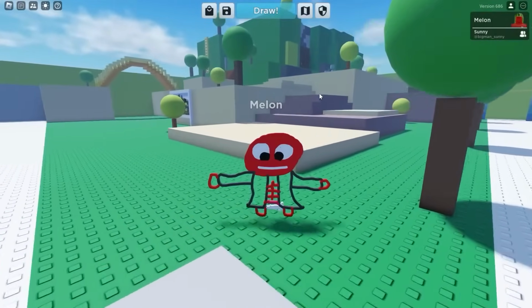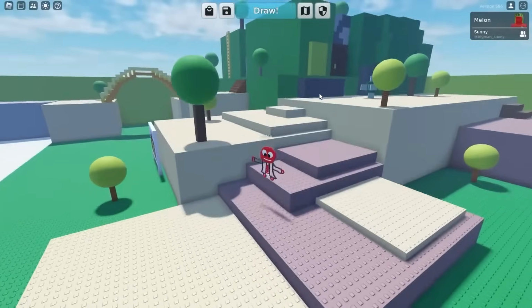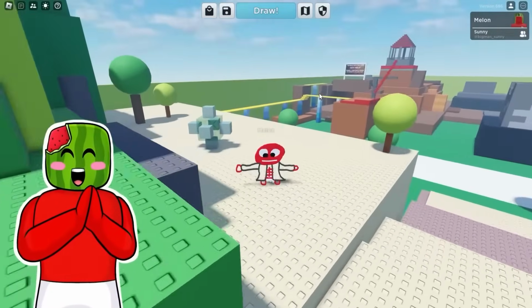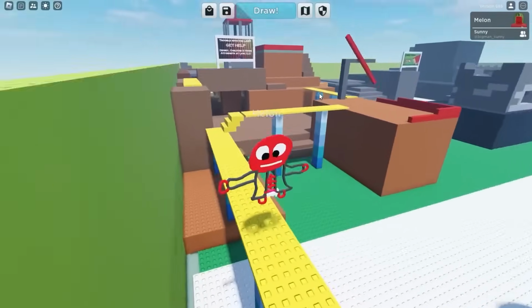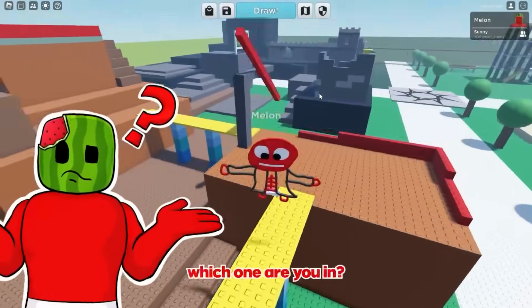Where are you at? Oh, there's so many places you could be hiding. There's a whole castle, a whole mountain, another castle playground place. That looks fun. I'm gonna go over there. Yeah, go over there, bro. Totally go over there and don't look for me. Okay, Sonny, you're being sus. Second question. Of the four areas, which one are you in?